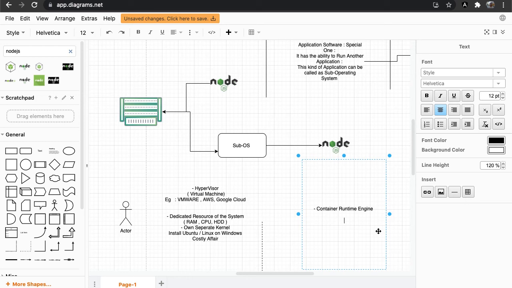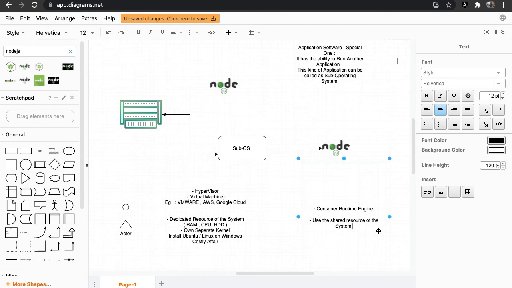Now, one more major difference between the VM and the container runtime engine is that this application will try to use the shared resource of the system. It means that if there are 8 or 10 CPUs, and if we run this application with 10 different processes, it will be shared among all the processes.